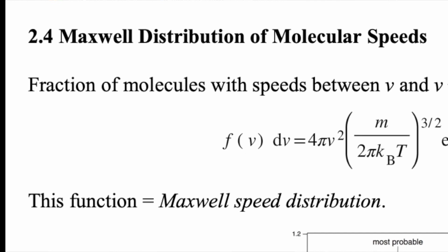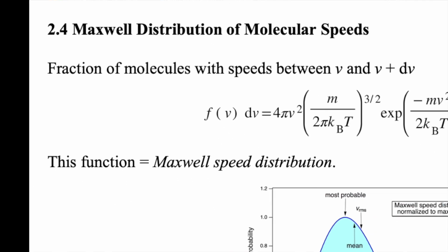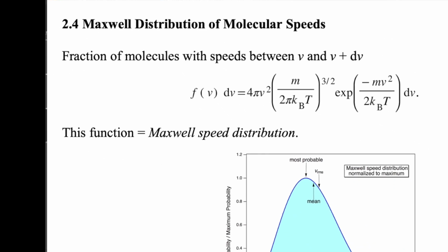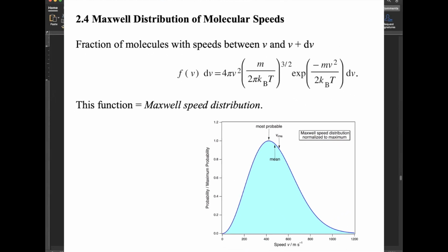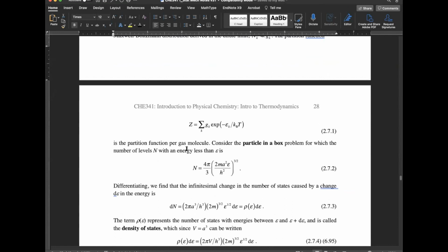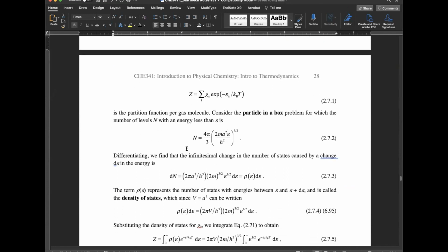Let's derive the Maxwell-Boltzmann distribution. All right, the Maxwell-Boltzmann distribution, right? So we know what the partition function is, right? And what we need to do is, this is this degeneracy factor here. We need to figure out a term for that. The number of levels per unit energy is what we're after here.